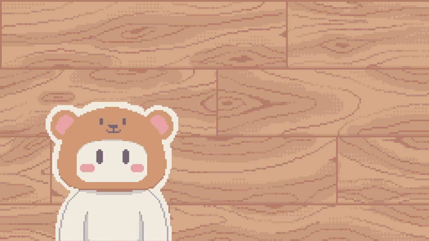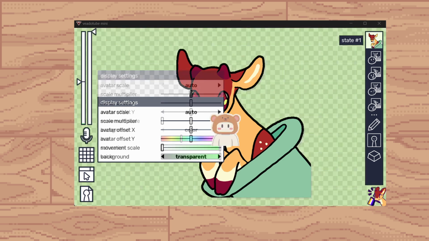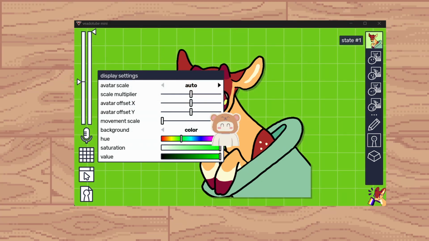This is more of a tip for when you're setting up your PNGtuber in OBS, but when you're in Veadotube, make sure that you switch the display setting to be transparent. This means that you don't have to key out a particular color as if you were using a green screen or a blue screen, though there are options for that too, if that is your preferred method.